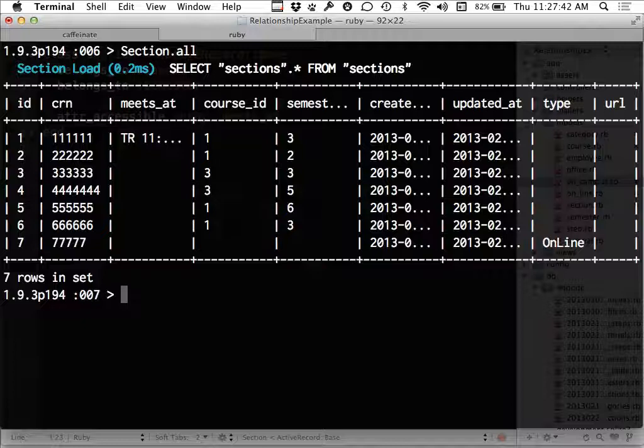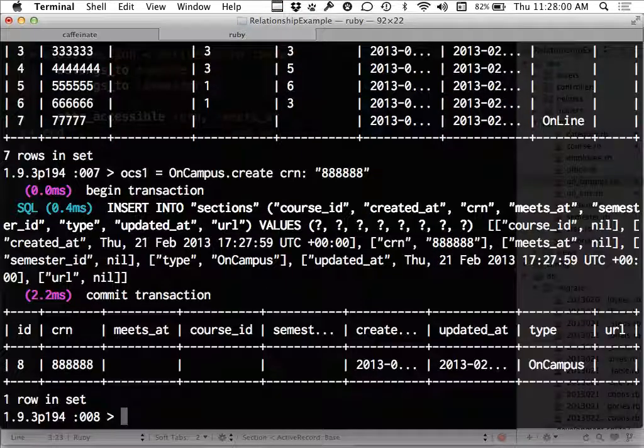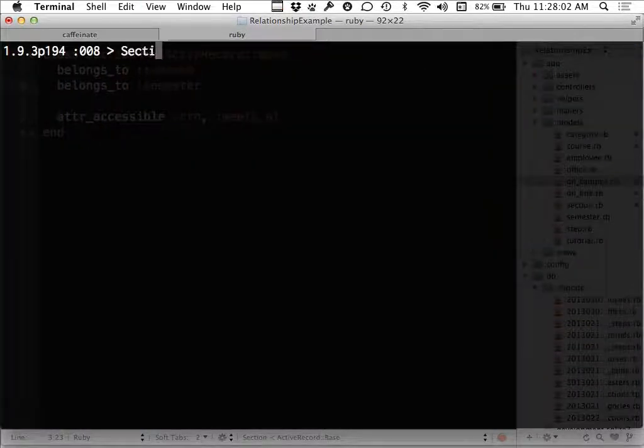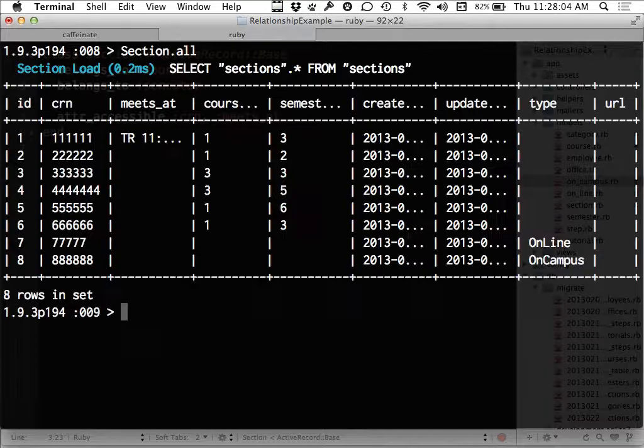Same thing if I create an on-campus section. If I say OCS1, on-campus section 1, and I say OnCampus.create, and I create an on-campus section that has a CRN of 8, when I come back and look at all my sections, that last one that I created is listed in the type column specifically as being of type OnCampus.